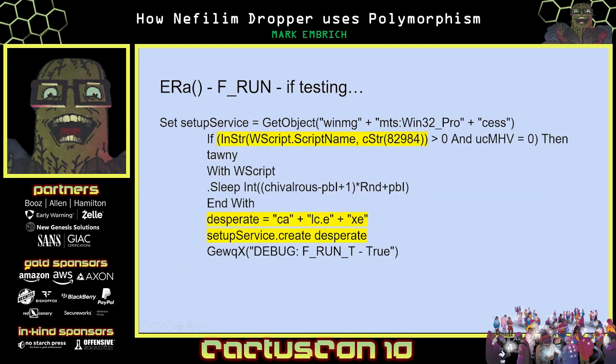And I snipped this part out of frun in the previous slide to make it more readable, but this is pretty interesting too. Remember earlier, there was a function that checked if the VBS file was named 82984. We see that if statement again. This time, if it's the testing file name, rather than run the dropped file with rundll32, we're just running calc.exe. So if you've ever heard the term popcalc, this is what they mean. You run calc.exe to test that the thing you're trying to do works.